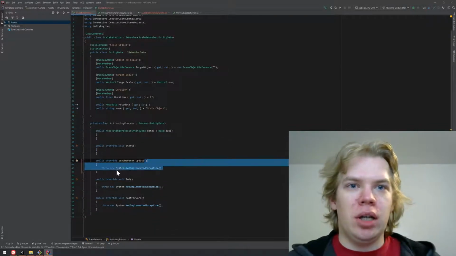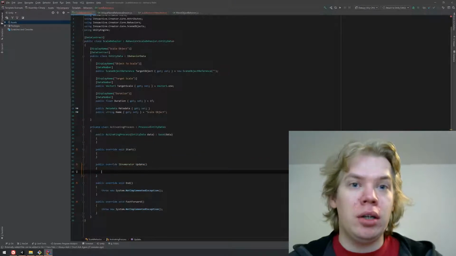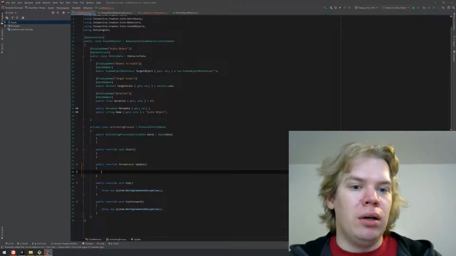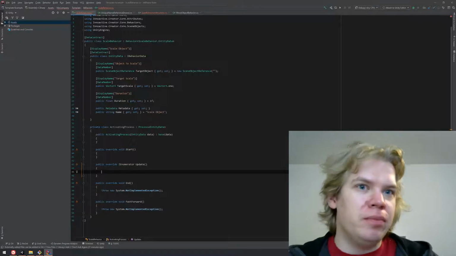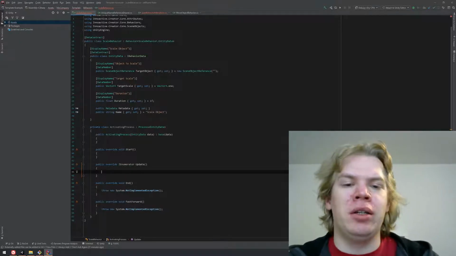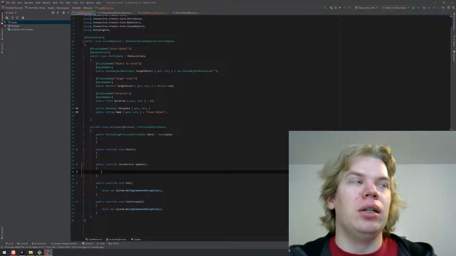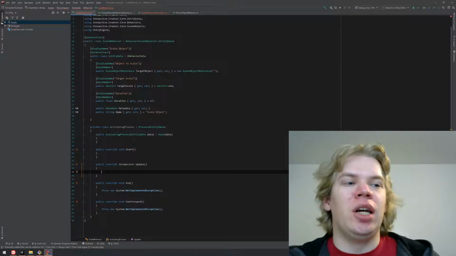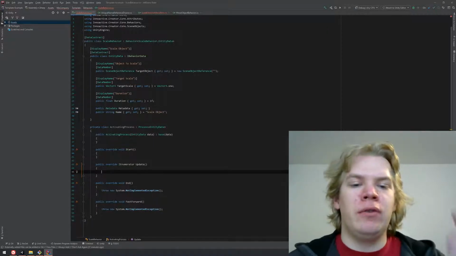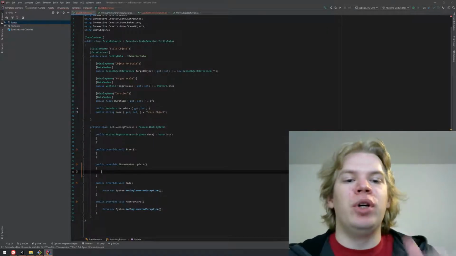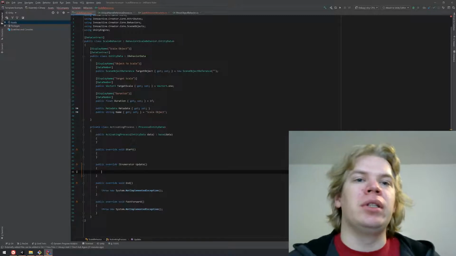So in the update is enumerator. For those who don't know what enumerators are, basically you can make a method, and every time you call this method, it will not start from the scratch, it will start from some point where it left in the previous iteration.